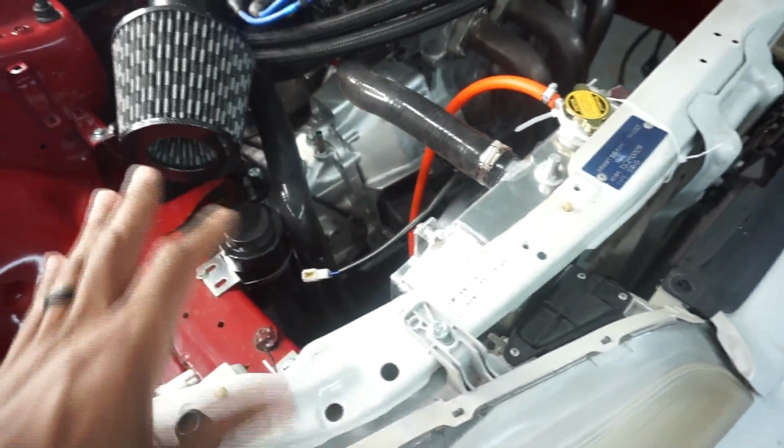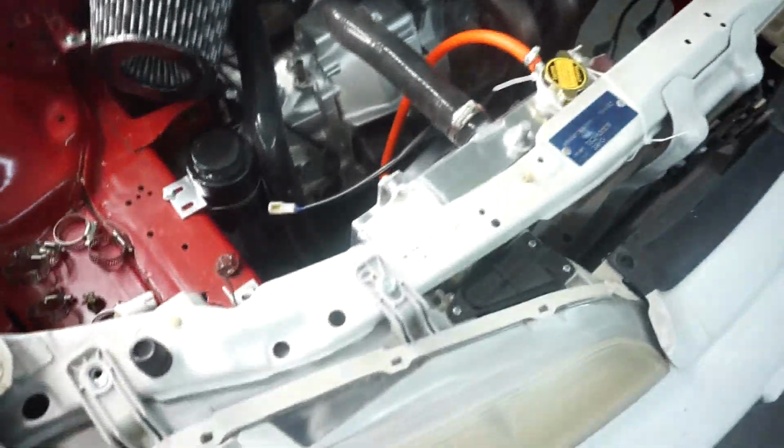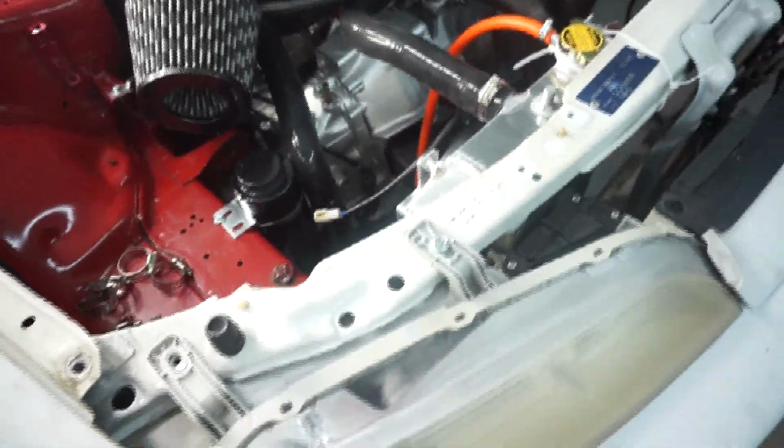Got the overflow in, kinda sorta. Hooking that up now with the hose. And I'm gonna clean all this up more. I'm just trying to get this running and drive it around a little bit today. So, yeah, let's keep on going.